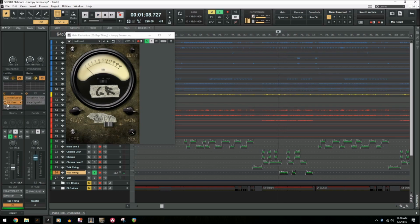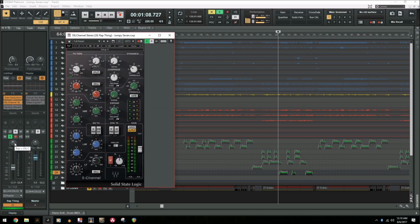Now one thing I didn't like about this lo-fi was that it wasn't very clear. So I opened up SSL channel, took out some low end we didn't need. I added a little bit at 5K just for clarity and presence and to push it out a bit more. And then lastly, I actually did a couple cuts at 2.3K just because it was getting a little too mid-rangey for me.